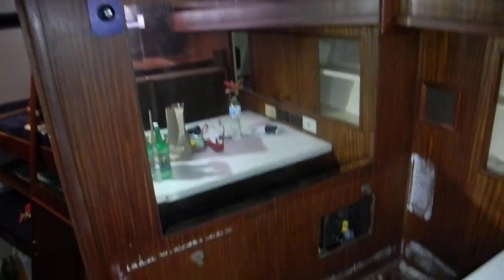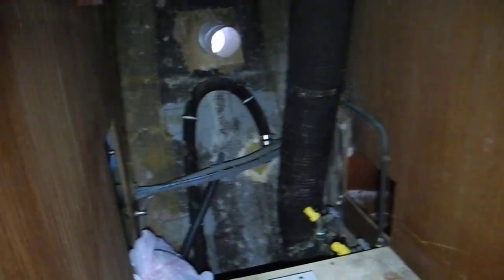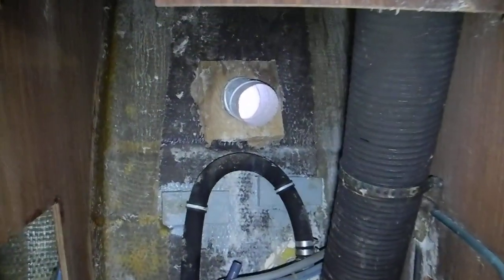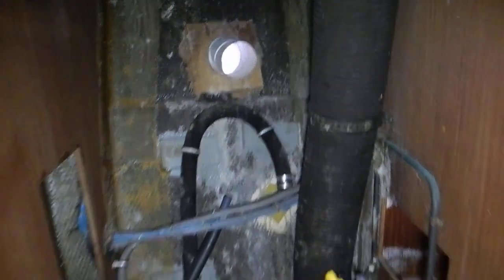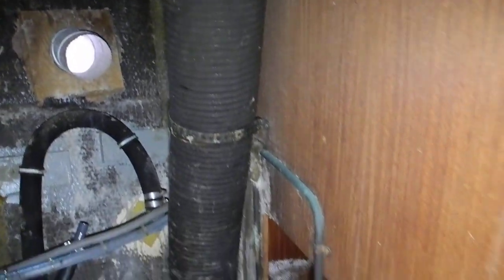It's going behind that mirror, behind that little hole in the wall. Step down into the forward berth — that's where it goes, right there. You can see the vent where it vents outside, the water hose, that big loop hose, and this big corrugated hose which is the air conditioning vent. That's where the washer and dryer combination sits on that white plywood right there.